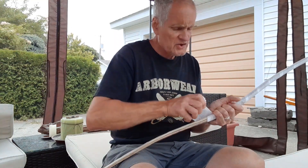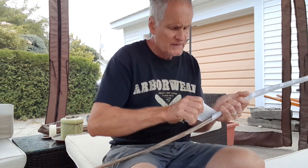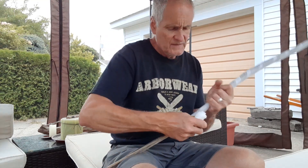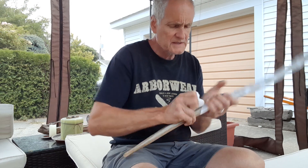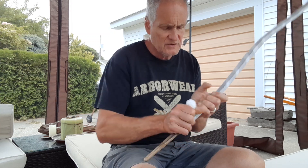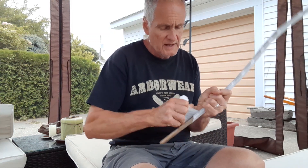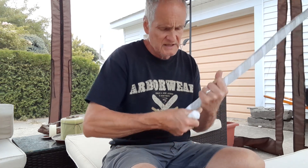The big thing is to maintain uniform pressure around so you're not getting any side forces on that sinew. On a straight D bow you don't need to wrap it, but I've got inside corners on the side, the handles, and at the tips, and the reflex handle. As the sinew tightens and dries it's going to want to pull up, and this supports that in lieu of any sinew wraps.